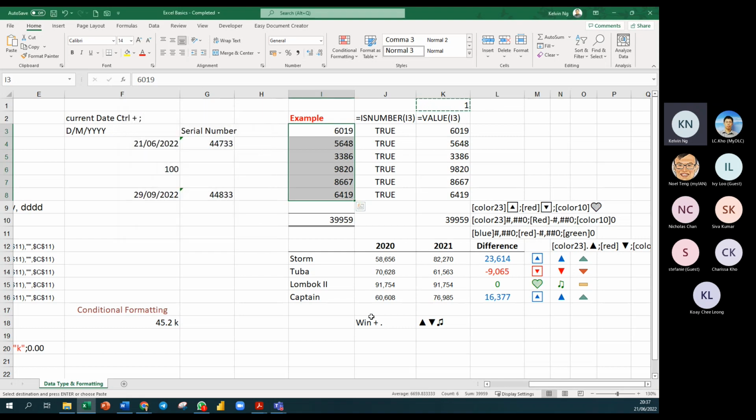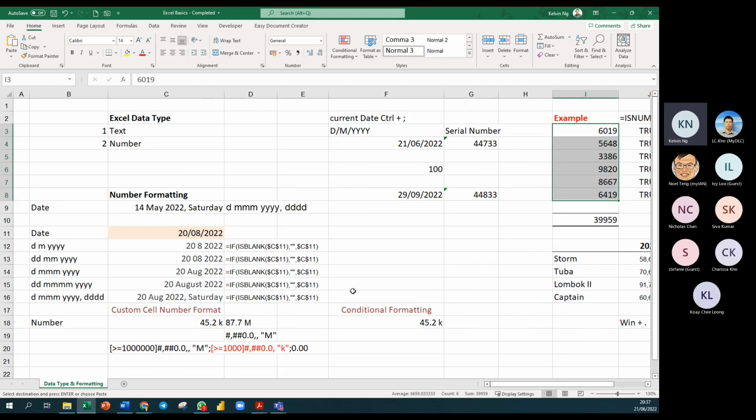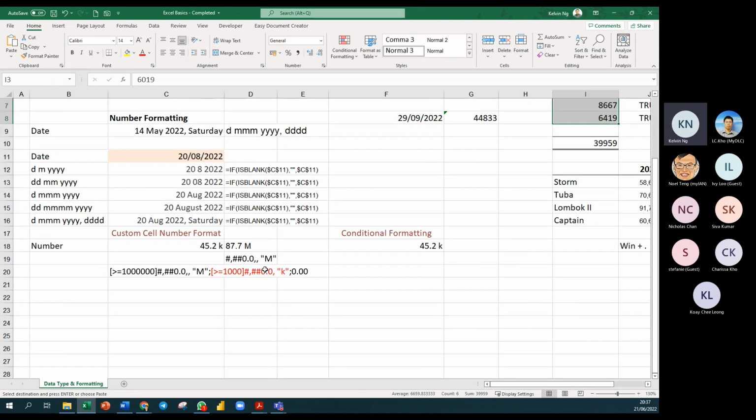I also went into the extent of telling you about formatting. When it comes to formatting, we are talking about how to make the date presentable to your audience, especially when you are presenting it on the projector or during your Microsoft Teams meetings and so on. You can change the format to something that makes sense to those people. So you see, you can use D, M, and Y. This is how they look.